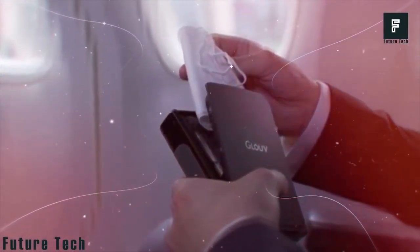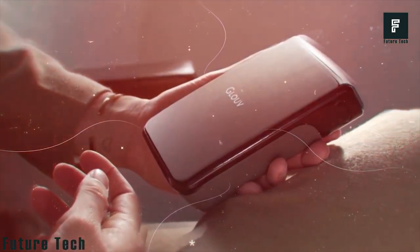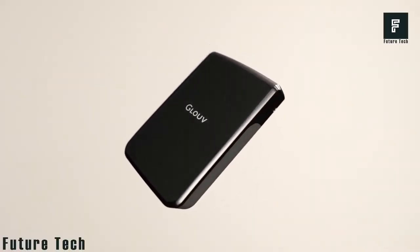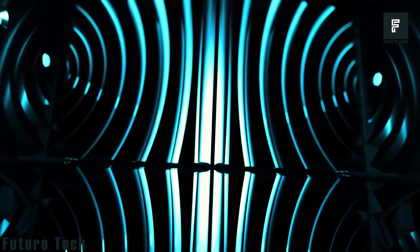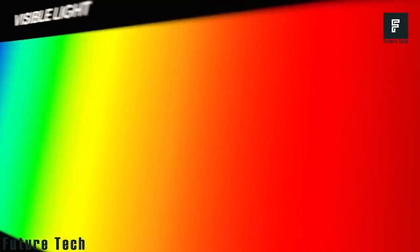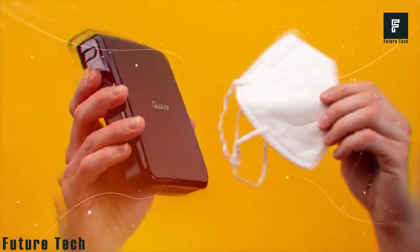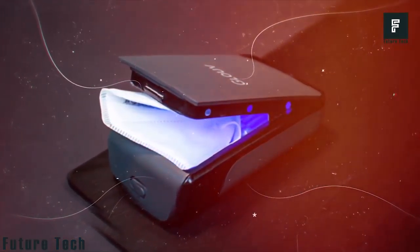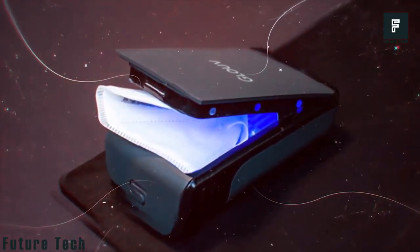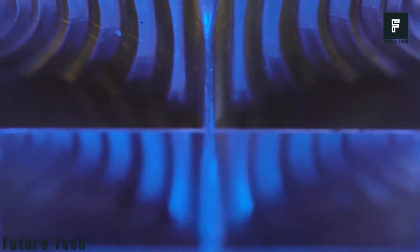This keeps your mask clean and sanitary with each use, allowing you to clean it between locations while powering through your daily errands, potentially saving lives. According to GloveLite, most people tend to place their masks in their pocket, purse, or even a zipper bag when they are not in use, which can lead to bacteria multiplying, making your mask far more dangerous than when you initially removed it. The GloveLite cuts down on this bacteria, cleaning your mask without having to put it in the washer. It can easily fit into your pocket or purse and can be recharged with a USB cable. Just place your mask inside, close the lid, and let the UVC light disinfect your mask almost immediately.